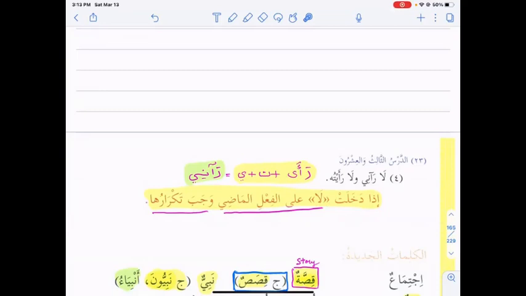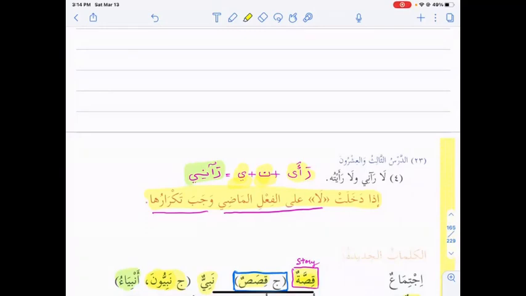So la ra'ani. Actually la ra'a is I did not see him. So what is this noon here? Noonu vikaya, noon of protection. If you put ya straight away, we will ruin the verb. So ra'ani. So here, my brothers and sisters, ra'a, madi, noonu vikaya. This is maf'ulun bihi. Did you get the idea? So write it together, it will be written like ra'ani.